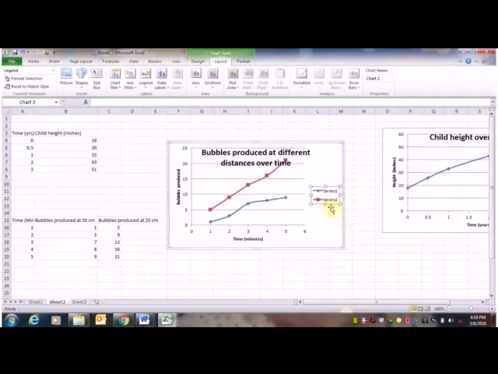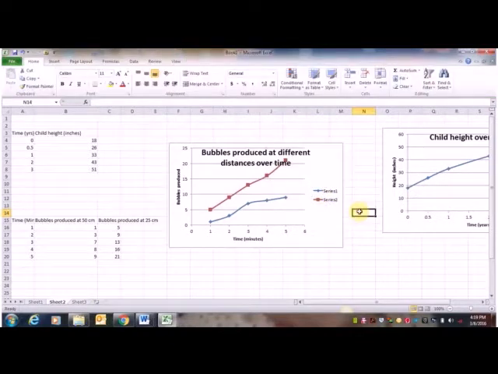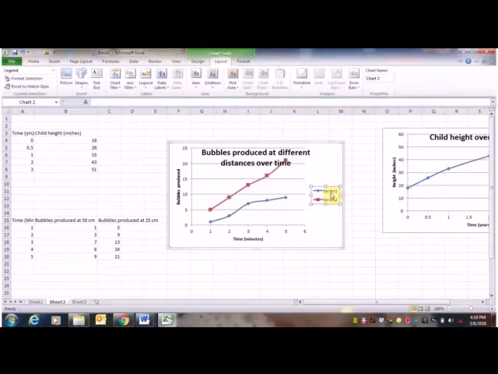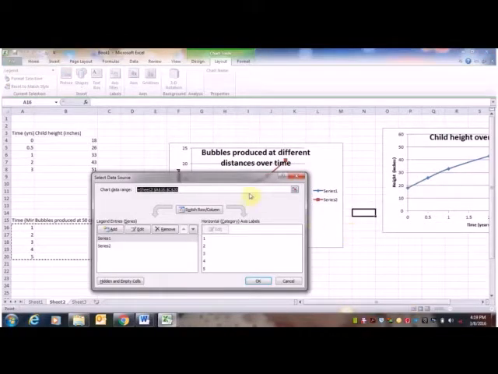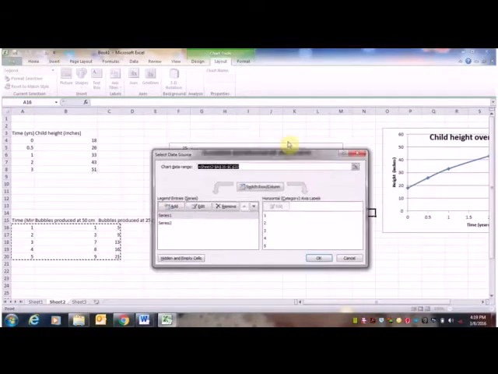And so to edit that, you click on the legend. So again, let me show you. I'm clicked off. Now I click on that legend box, that's what it's called, and I'm going to right click. And when I right click, I come up with some options, and I'm going to click on select data. So right click, then click on select data. And what that opens up is this box.